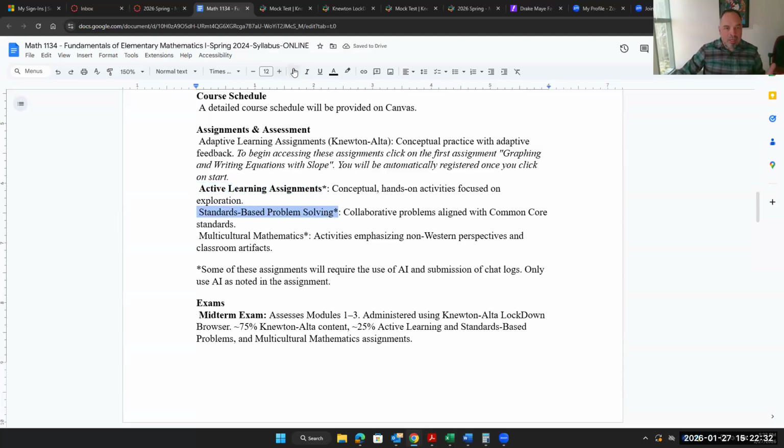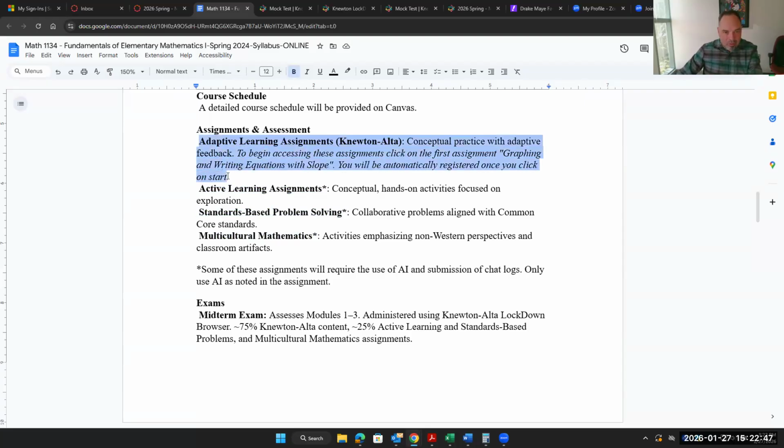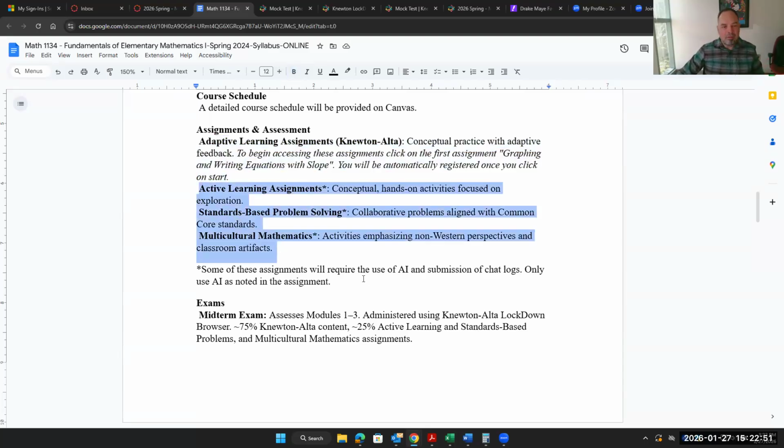There's basically two kinds of problems that we engage with. There's your standard problems, that's the Newton Alta. And then there's more active learning kinds of things, where you engage with assignments a little bit outside the box. Okay.